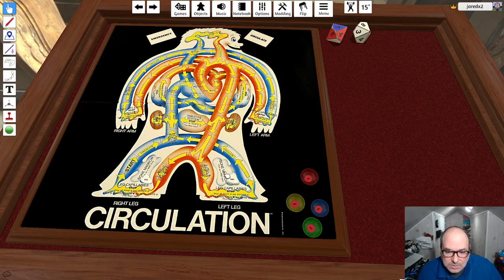So we have a ton of bone marrow sitting out there. That's a great starting point. And of course, everybody starts with 1. So 1, 2, 3, 4.